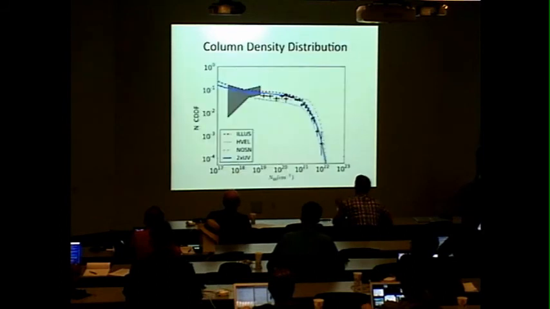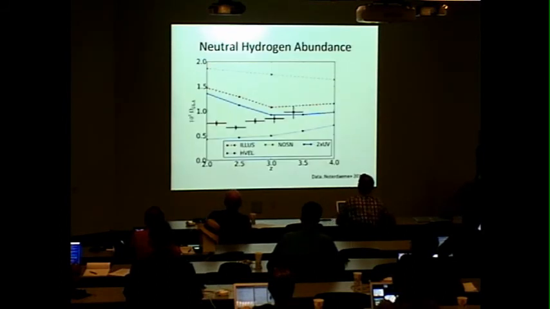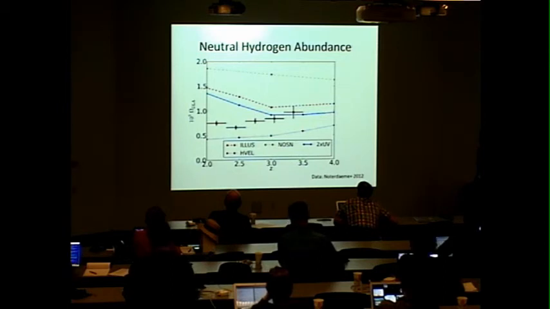OK, so let's take the first question first. So this is the neutral hydrogen abundance. And the answer is that yes, you get it up to redshift of 3. Below redshift of 3, we get too much neutral hydrogen. I think this is a factor of the fact that we're not doing enough recombination? No, I think it's a fact that the feedback isn't quite strong enough. We're actually having slightly too many stars at this low redshift as well. And it's a factor of 2, which is.